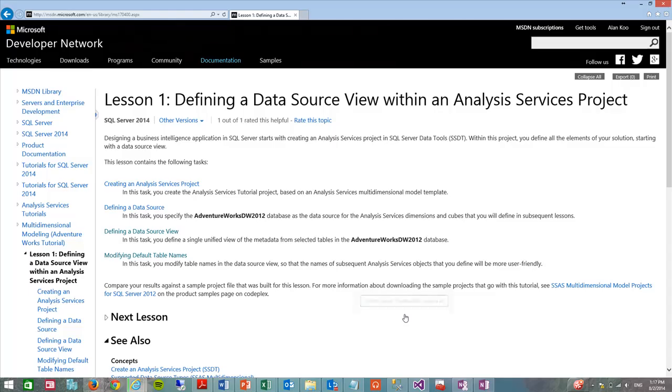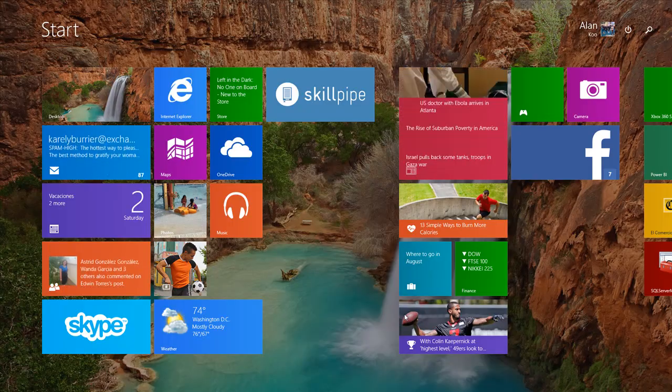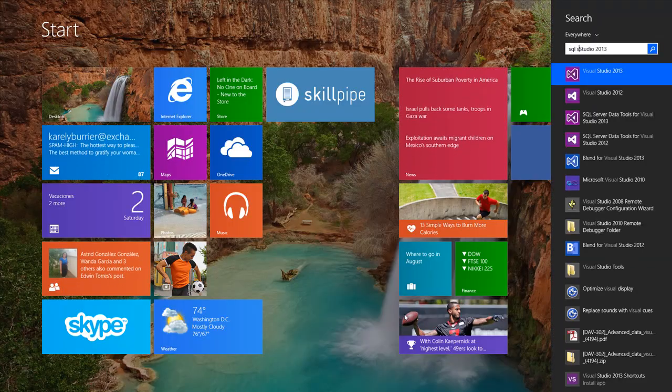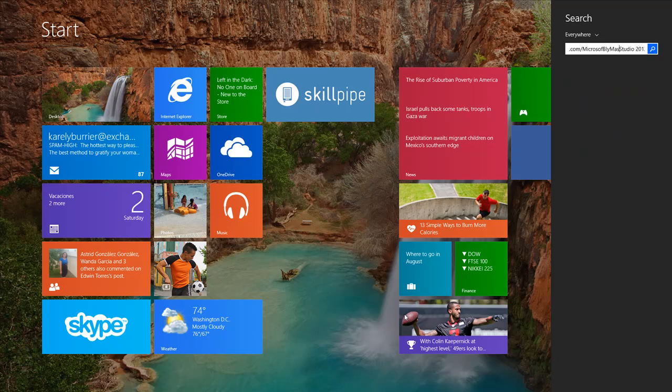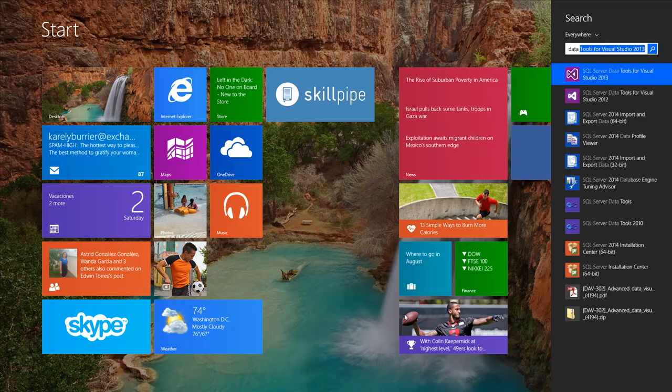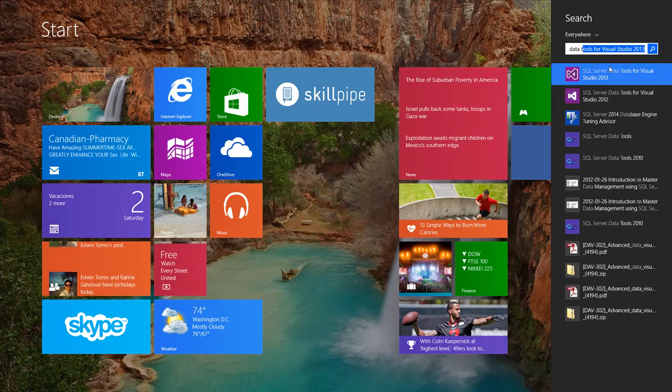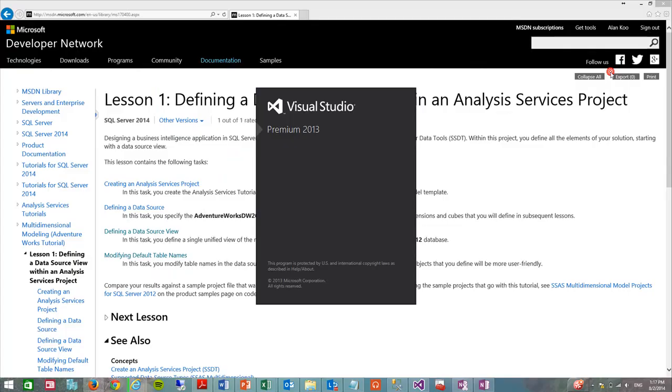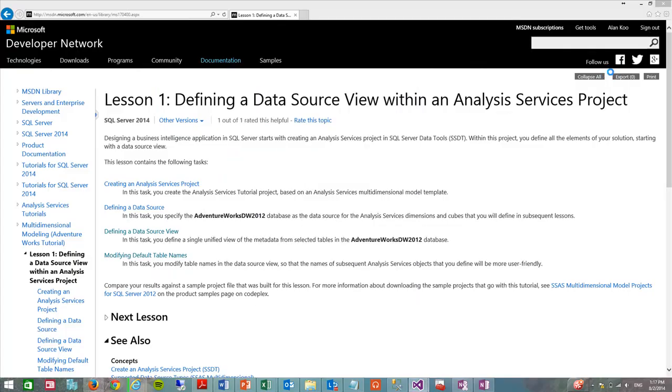So here I will open my Visual Studio or SQL Server Data Tools, for Visual Studio 2013, to build our first project for these Analysis Services.